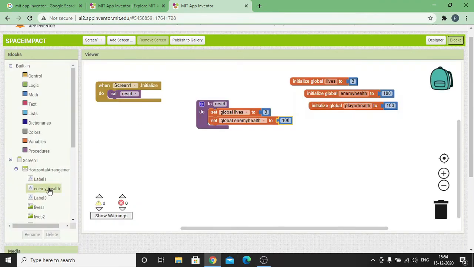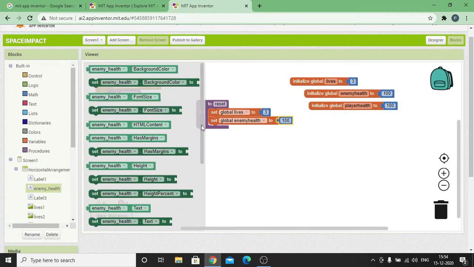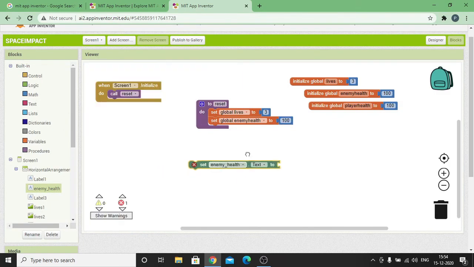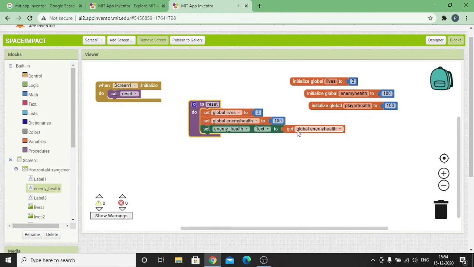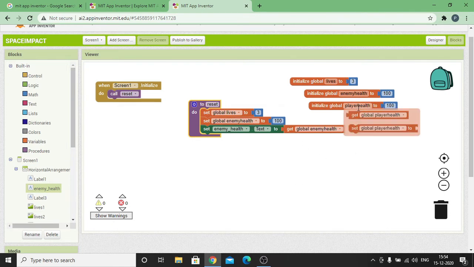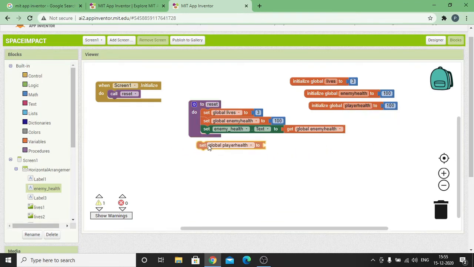Click on enemy health, drag and drop, set enemy health text to, hover over the enemy health to obtain the get global enemy health block. And repeat the same set of procedure for player health as well.